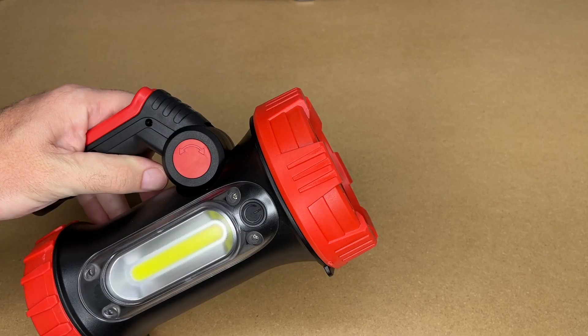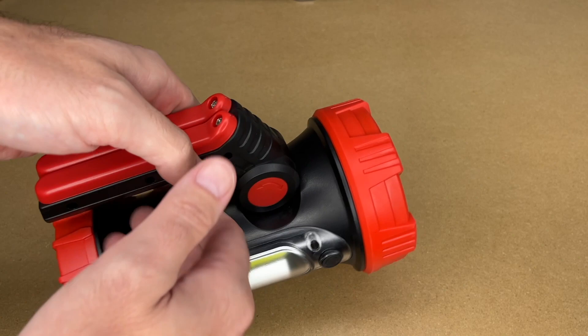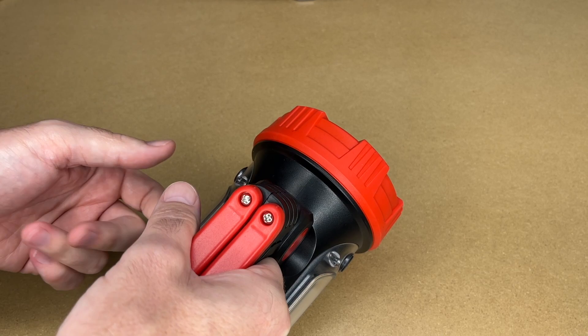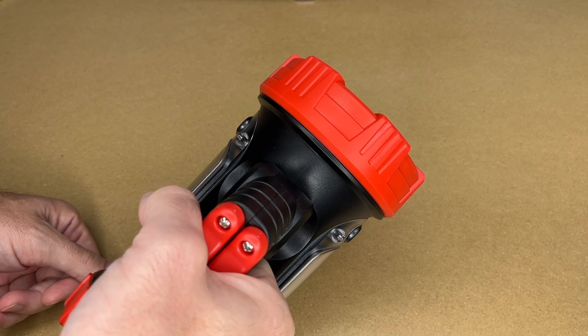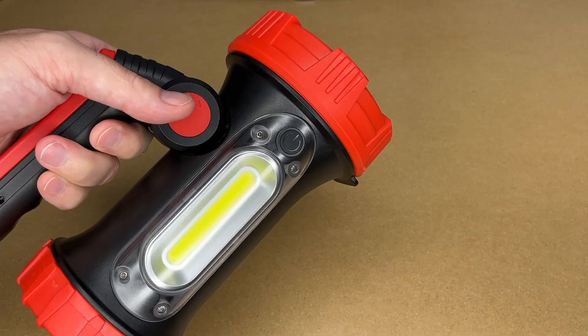There are a lot of nice features on this — it's rubber on the front and back so it has a little bit of impact resistance. Since it hangs below your hand, it would be very comfortable if you're just walking down a hiking path at night pointing this forward. In the neutral position it's really easy to hold. I like this integrated tripod — it makes it easy to aim at something, fold it up when you're done, and you can adjust the angle easily too.